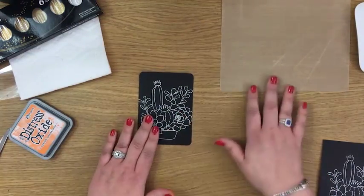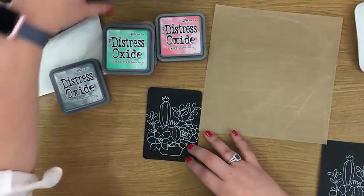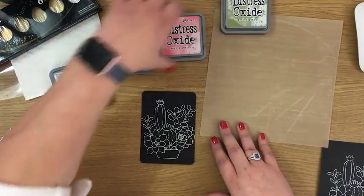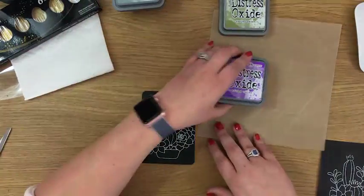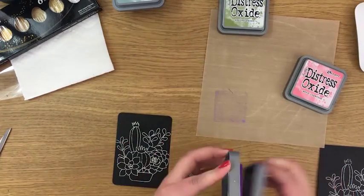So first of all, we're going to paint with our Distress Oxides. Excuse me. So I'm going to use quite a few of them so that you can get a good idea of some colours. Okay. So I started out with my pink and my purple. So that's Wilted Violet and Worn Lipstick. And I popped them down on my sheet here.